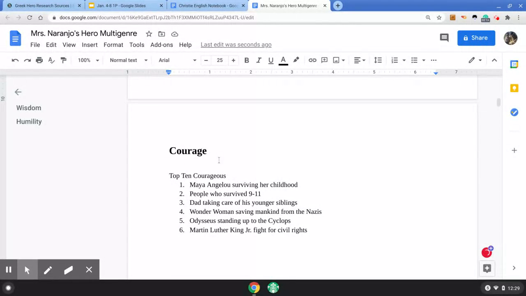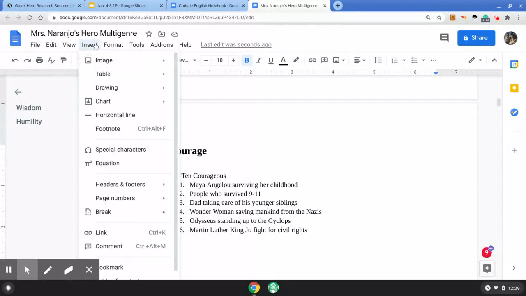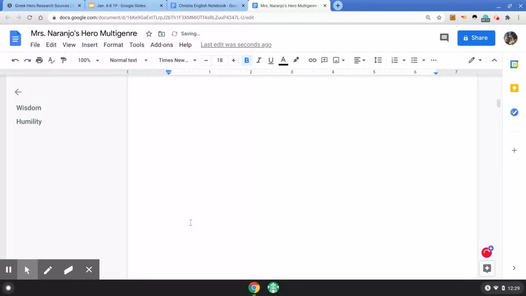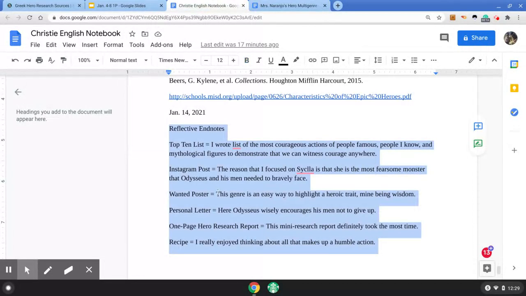Oh, there's one other thing I forgot. Before the first section of my paper, I need to put my reflective letter. So I'm going to insert a page break here in front of my first section, and I'm going to paste my reflective letter here.